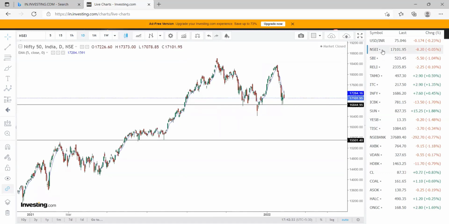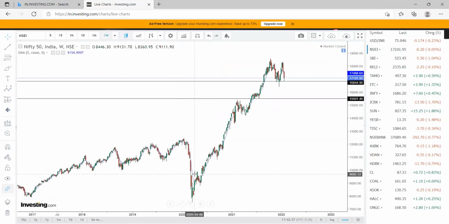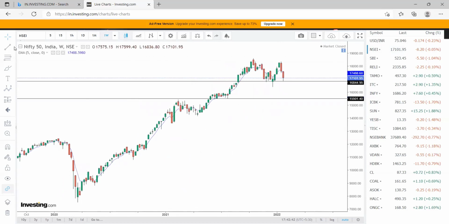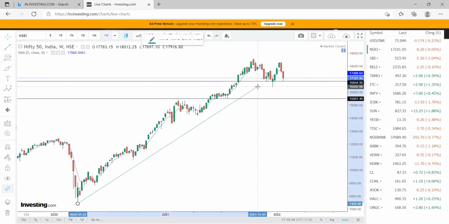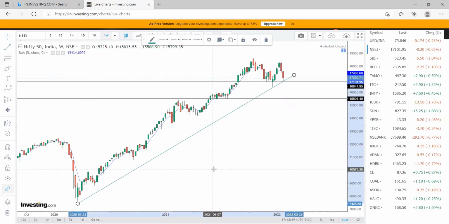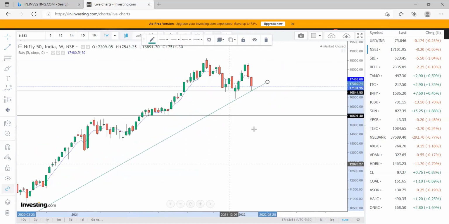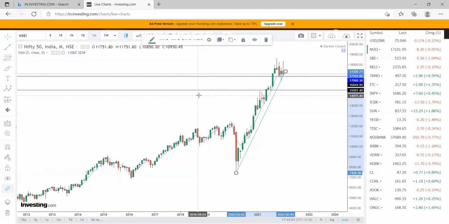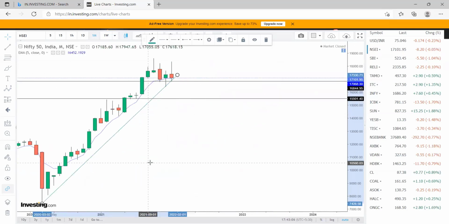Let us see on weekly how does it look. So अगर मैं weekly पे चलता हूँ, so on weekly I find that the trend is still up. Okay, so जैसे यहाँ पे मैं trend देखता हूँ, trend अभी भी ऊपर ही है, and if I draw a long term trend line which would be from here to here, I'm taking the new latest point. So long term trend line अभी भी इस week में it is above this trend line. Okay, तो इस trend line के ऊपर है, so that is good as of now. And monthly obviously it is looking quite good. Okay, so monthly में quite good in the sense monthly there's not a major fall or something.